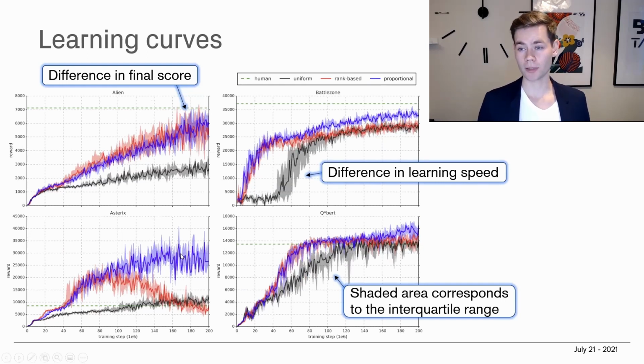These ones here, we can see basically 2 things when we observe this. The first thing is that these prioritization schemes tend to generate better overall performance in the long run. So on average, that's what we saw from the metrics in the last slide as well. And this is how we would visually see it, right? So after a certain number of steps, we have a higher average reward for these 2 prioritization schemes. We can see that in the case of Alien here, it doesn't quite match the performance of a human player, but nevertheless, for other games we do. So for example, Asterix, you can see that here. Asterix is quite interesting because actually in this case, one of the prioritization schemes tends to drop in performance after a while. So that might be a problem with convergence for that particular one.